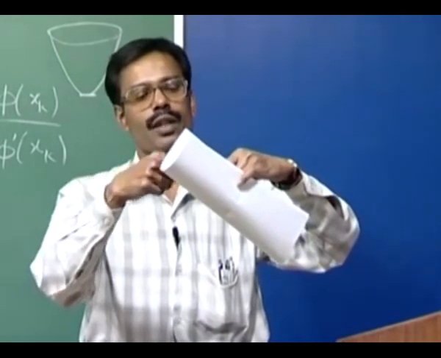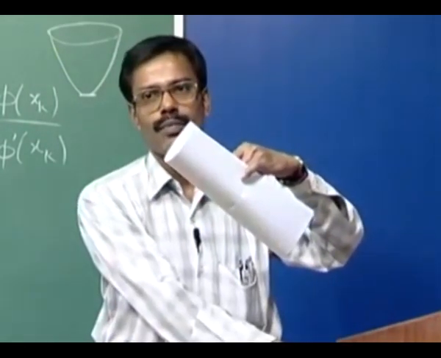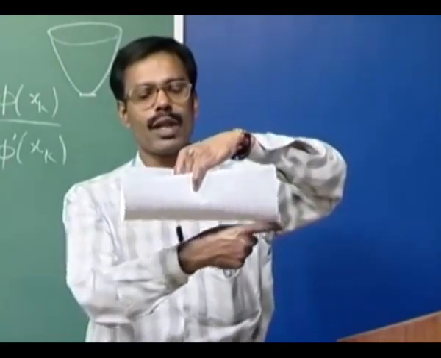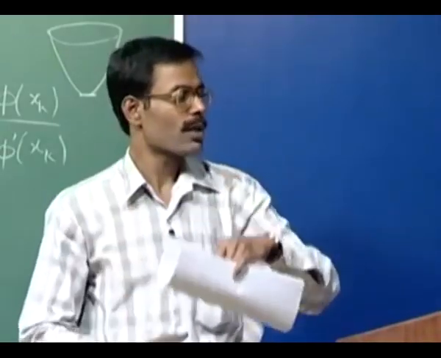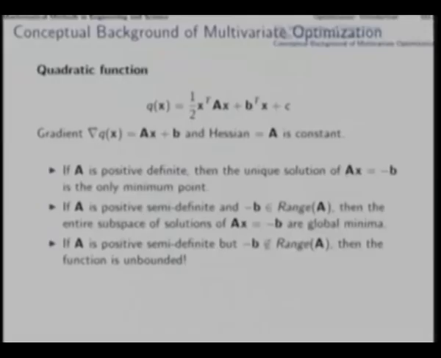That is, along this direction you can go on going downward, and there is no end to it, compared to this case where you cannot go downward. So, the zero gradient condition is not met in this kind of situation at any point. So, that is why in this case there is no solution. Now, as benchmark problems, we typically consider those quadratic functions for which the Hessian is positive definite, the non singular case.